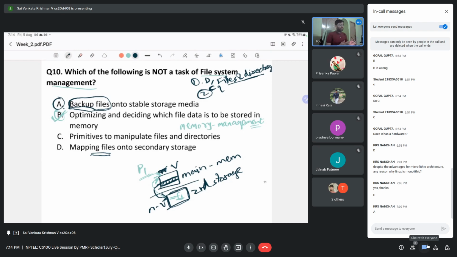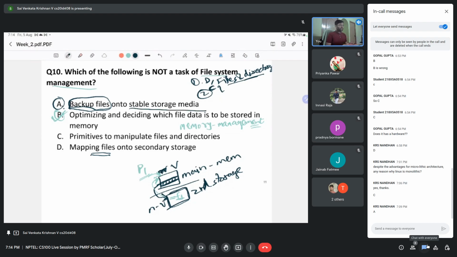But the way option A has to be read in this context is that when you temporarily change or write something into the main memory, it has to definitely be stored in the secondary storage medium also. That's why this wording is clearly written.